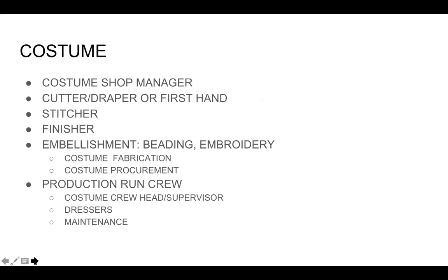In the costume department there are far more variables. First of all, we're not working with empty space — we're working with the three dimensional human body. Each human body has its own set of criteria that we call measurements. The costume shop manager is responsible for measuring the actors as they come in and getting any measurements possible before the actors are called in through the agent or themselves, then checking those physical measurements and arranging any fittings so that the designer is there and fittings can take place appropriately. The cutter draper or first hand is the one that takes the drawing of the costume designer and discusses with the designer how that costume could be built.